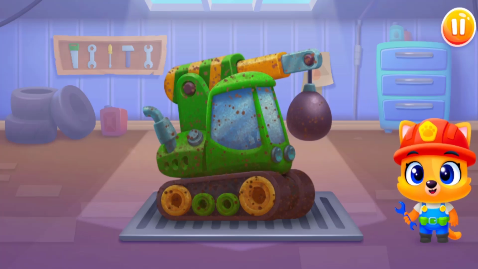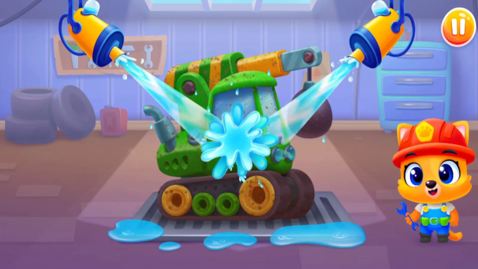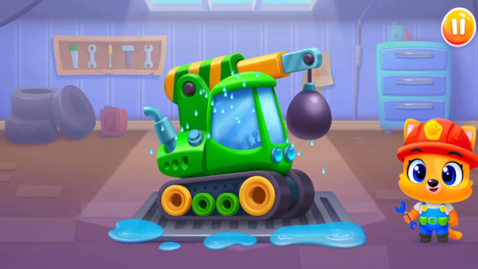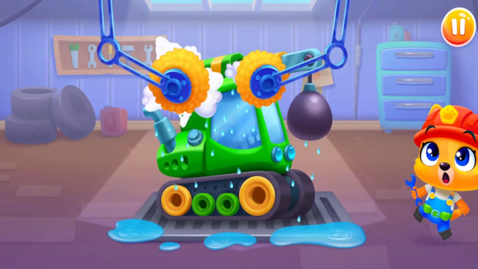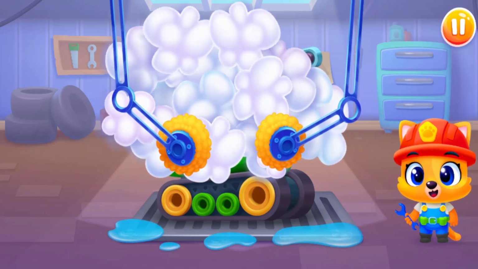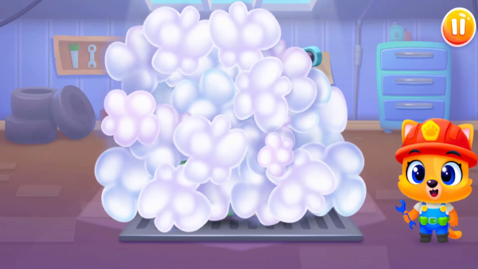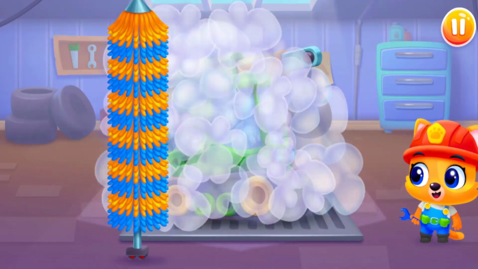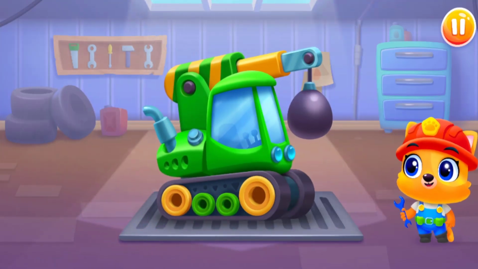Whoops! Our machine has got dirty! Let's wash the dirt away! Woohoo! Let's soap it up! Tap on the screen to do it! Now let's wash the bubbles away. Swipe the brush across the machine. Whee! You're doing great.